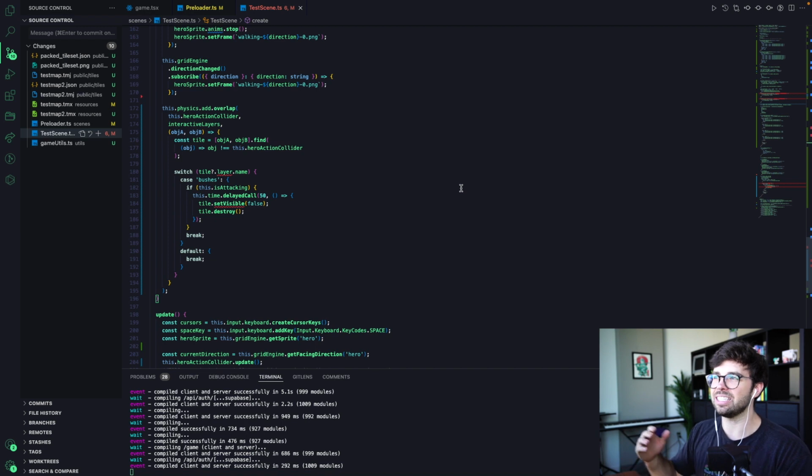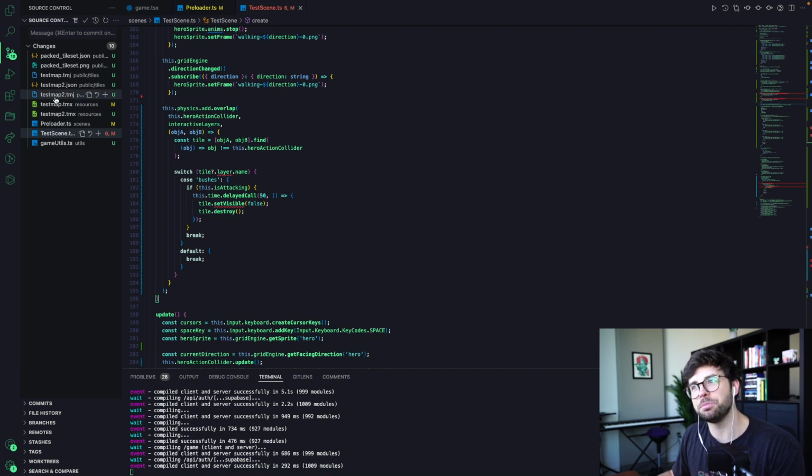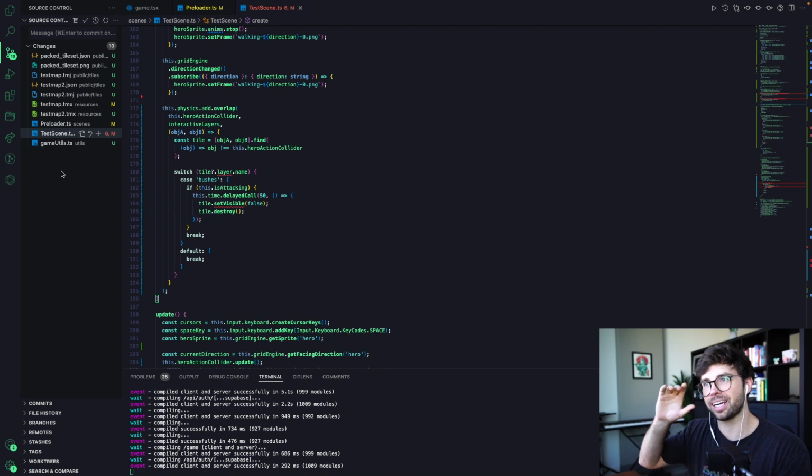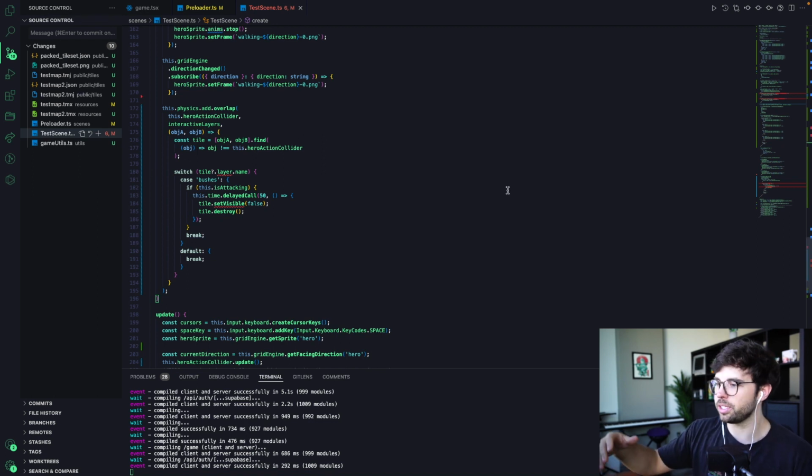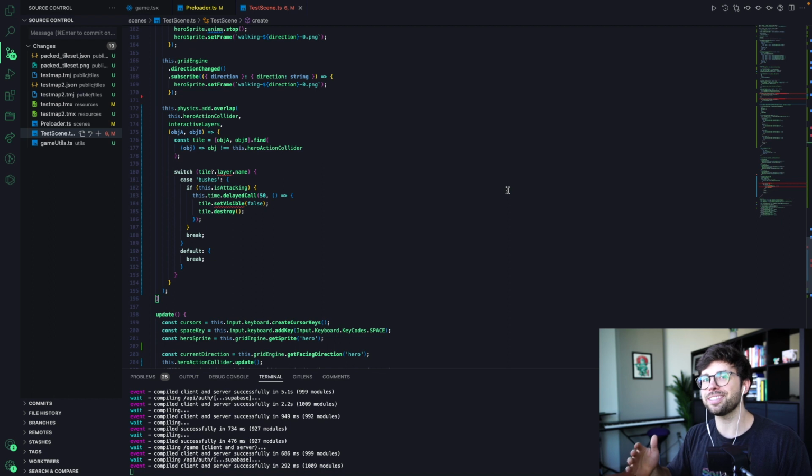That's pretty much all of the code changes that I made this week. Most of that exists inside of my test scene file. Of course, also here on the left, you can see my total changes. I added another test map. My TMJ file probably shouldn't be in there, but I have an additional JSON file, and then added a new packed tile set. So now I have duplicate tile sets and duplicate test levels, which I will need to go in and clean up again. And of course my game utils file, and I edited the preloader in the test scene. But you can see on the bottom of my screen here, I've got a terminal, I've got this running. So let's take a look at it.